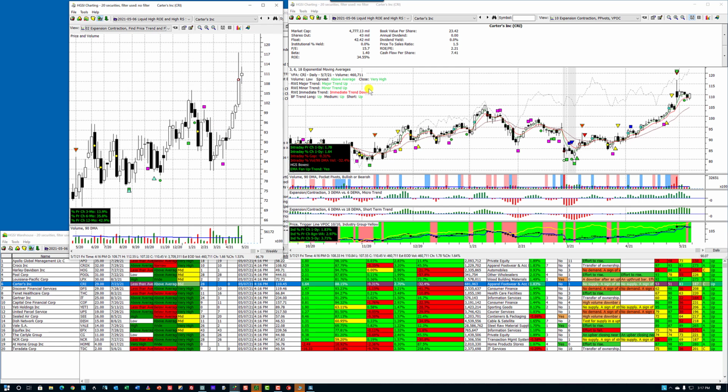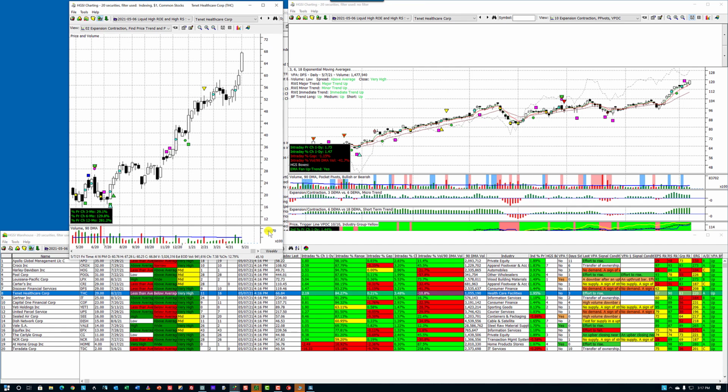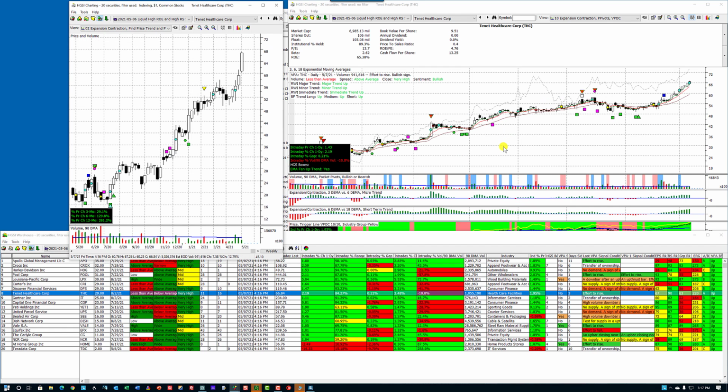You can see that it's chopped around, but we're just going on percentage price change over the past quarter. I think I put it in for the quarter, actually. So Discover Financial Services, been a beautiful stock. Telnet Healthcare and so on. So according to this filter, these have gone a long way, and I don't know if I necessarily agree with buying all these for the long term. But what he's doing, he's looking for these LLUR stocks and hoping they continue up.